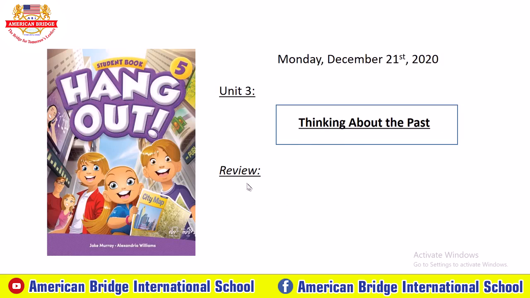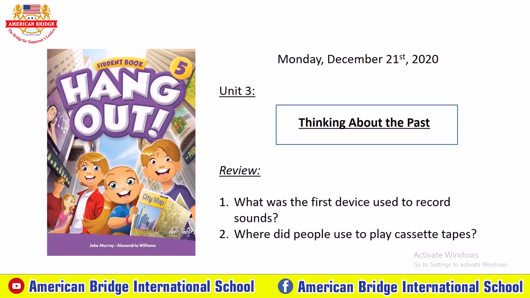Before we start, the teacher would also like to do a review of what you studied from our reading. As we know, in our previous video we studied the reading, right? So now let's spend some time to see our questions together. The first question is, what was the first device used to record sounds? The second question is, where did people used to play cassette tapes? And the last question is, why is it easier to rewind CDs than tapes?